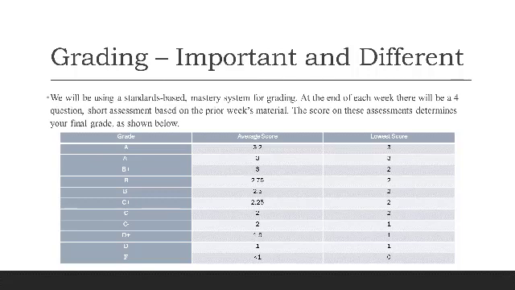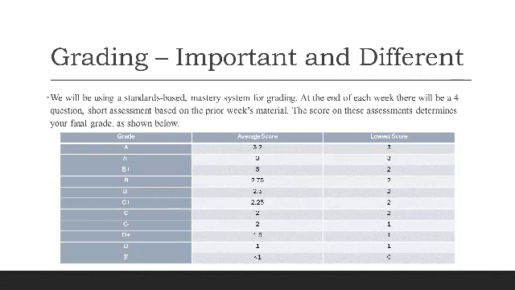So what this means is, for you to receive an A in the class across the entire semester, you have to have an average score through all the quizzes of a 3.2. Your lowest score can be a 3. So your grade is based upon those two factors, the average and the lowest.